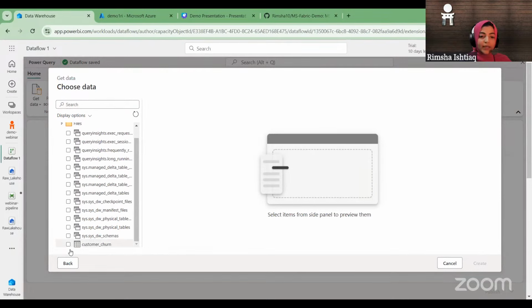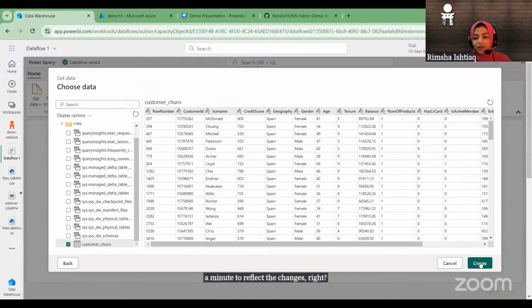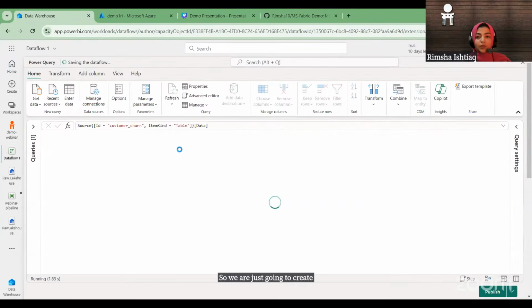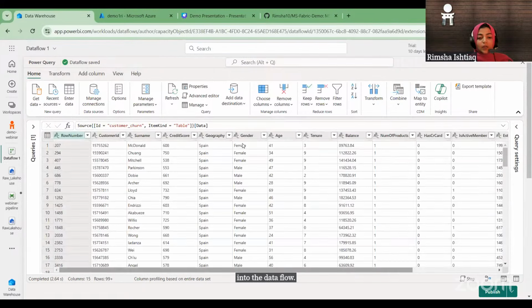Okay, now I can see my table here. Sometimes it just takes a few seconds or a minute to reflect the changes, right? So we are just going to create. This way it's going to load our customer churn table into the data flow, right? So now it's time for transformations.